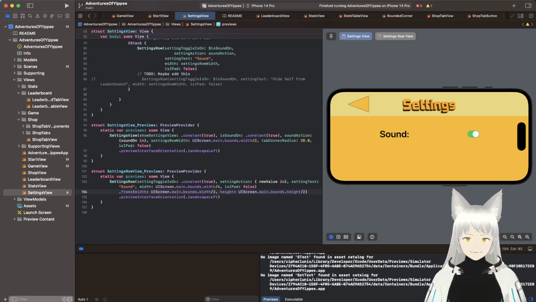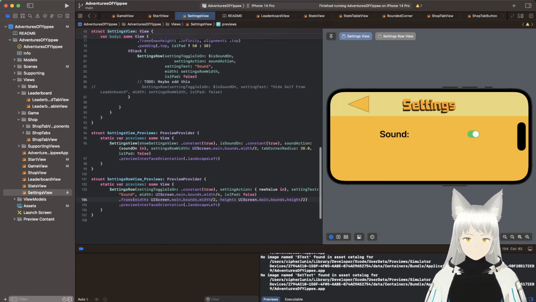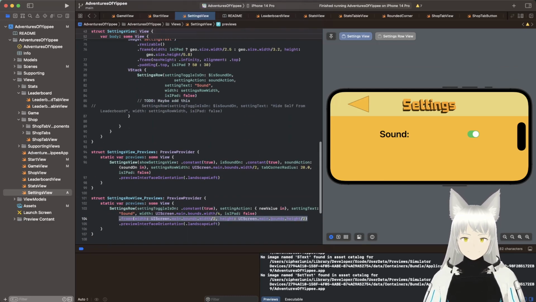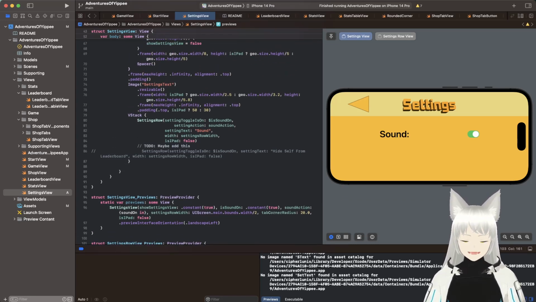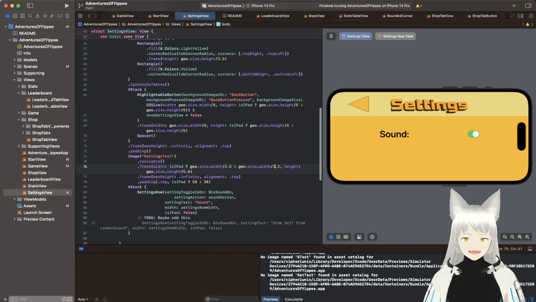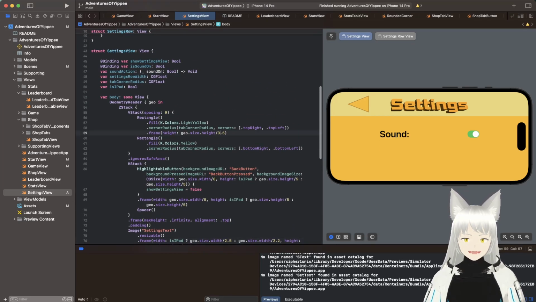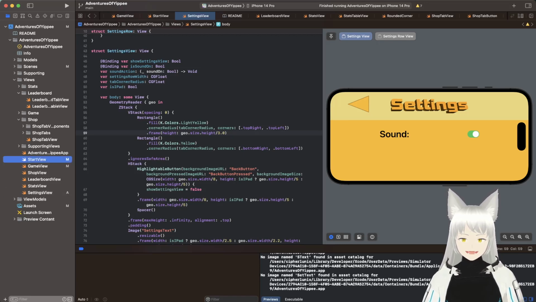Cool. Oh wait, that didn't really change much. Maybe we can't do it for the preview then. I'll just change the text here and then we'll see how it changes things. So I guess a 2. And we'll increase the height of the little yellow thing, so maybe 3. Let's see, how does that look? How does this look?